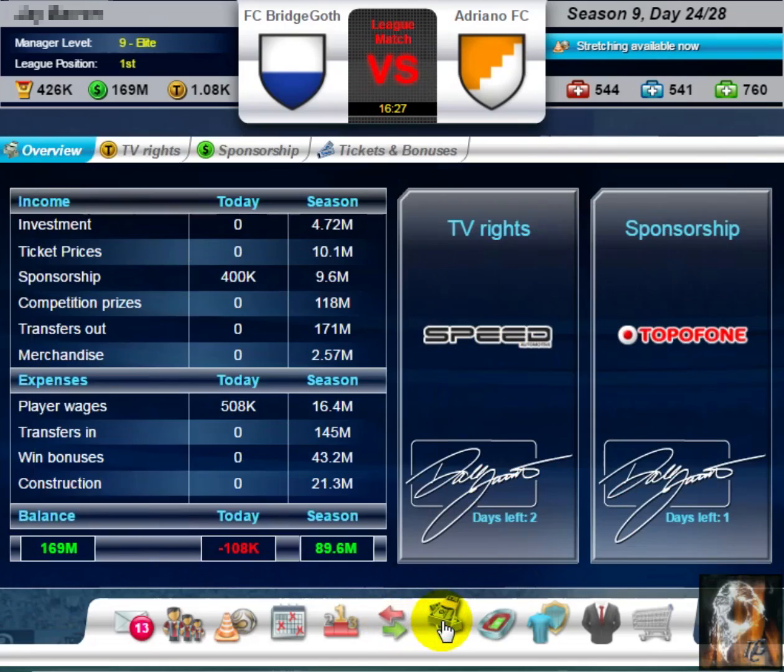Here's your finances. Also pretty important. The nice thing about this is it doesn't require a lot of thought. You just kind of optimize it at the beginning and just keep doing that. We'll definitely visit that.